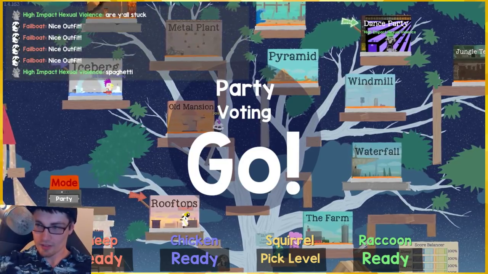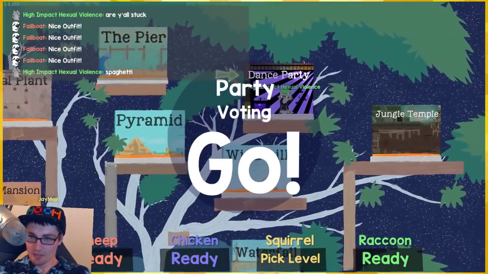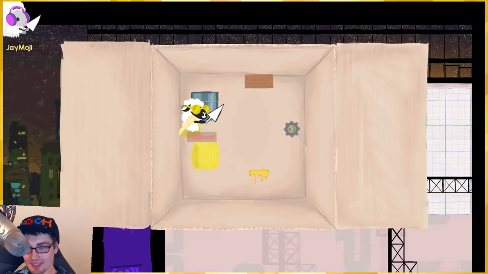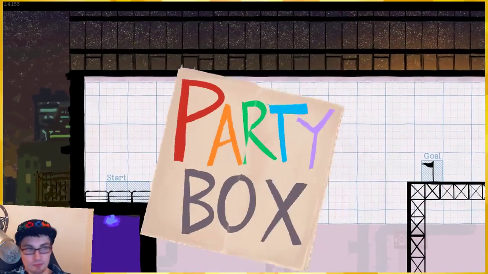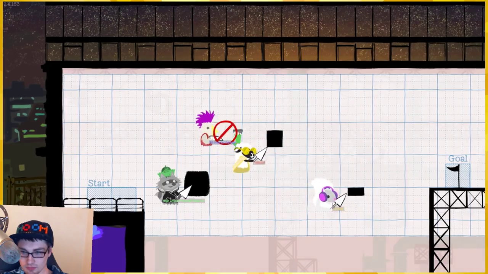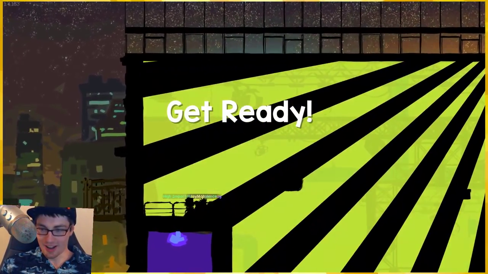We'll go here. Okay, I got it. Somehow. Well, no! Why did I let Chris stay? I don't like dance part. Okay. Here we go. Oh, wait, I gotta get something. Glue. Oh, no, not the party mode. I hate this one. This map. There we go. Oh, God, what is that? Oh, no.